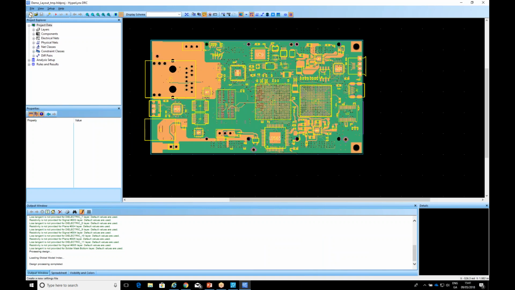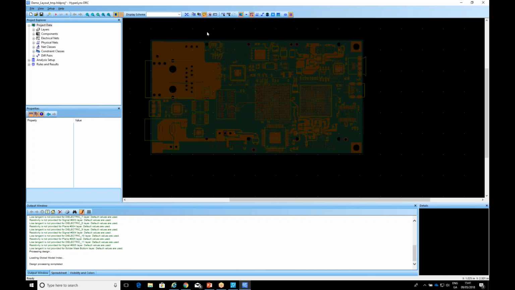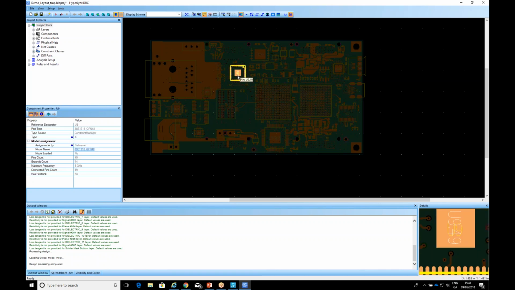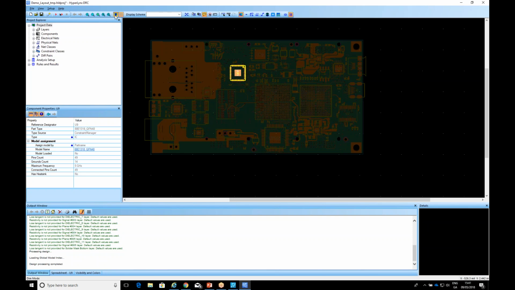So across the top, there are some very useful tools. There's just a couple to mention. Obviously, navigation around the tool can be done here through our zooming commands. Then we move on to the dim mode. The dim mode is fantastic for dimming everything else out except for what you've highlighted. So if we're in dim mode, and over here in the selection toolbar we have components selected, it means that when I select a particular component, everything else is dimmed, and it really highlights that. And that's the same for maybe nets that we're tracing through the board, or visibility that we want, to be able to see things on the board.